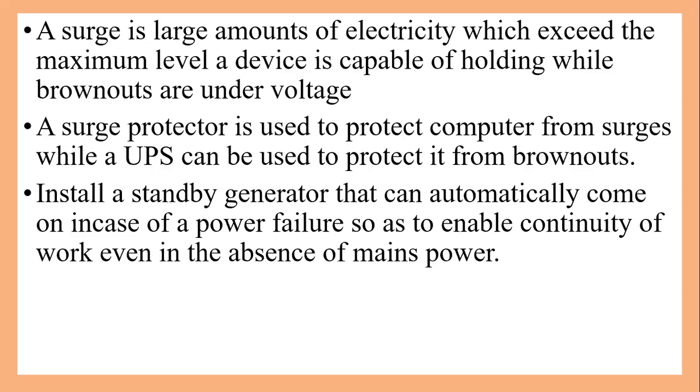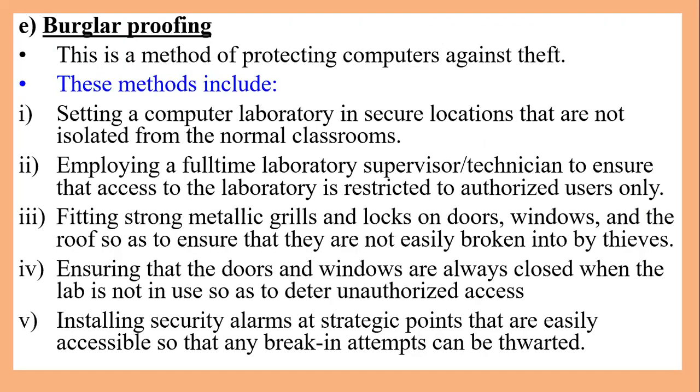A surge is a large amount of electricity which exceeds the maximum level a device is capable of holding, while brownouts are under voltage. A surge protector is used to protect computers from surges, while a UPS can be used to protect them from brownouts. Always install a standby generator that can automatically come on in case of a power failure so as to enable continuity of work even in the absence of the mains.